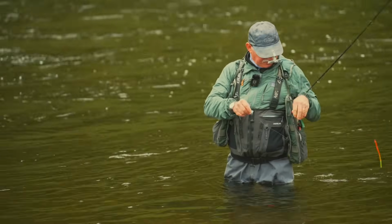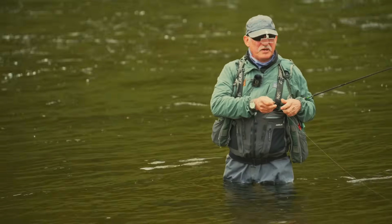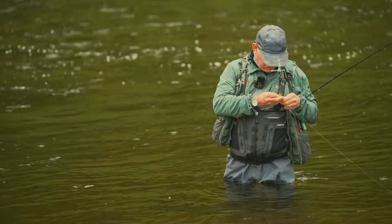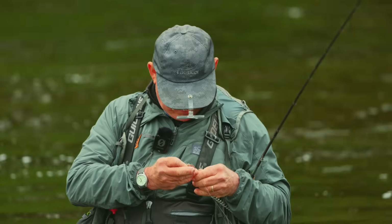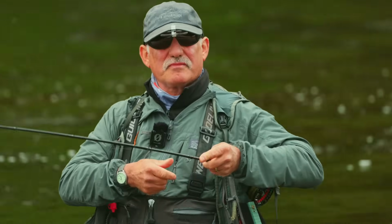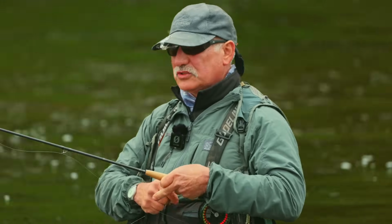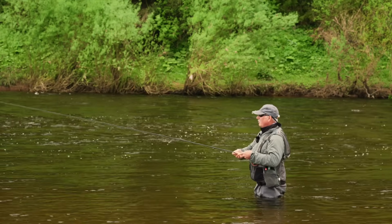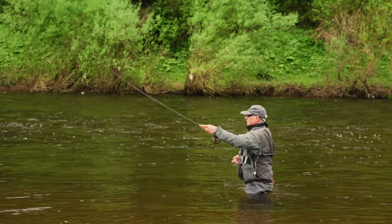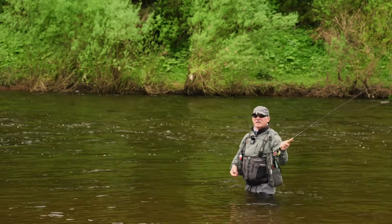This will give you a totally different presentation as well. Fish is best in water maybe just above knee depth and shallower. Brilliant summer method. It's probably better with a fly line, but there you've quickly altered that. So you've got a big sedge. Big sedge is loads better than a clink.